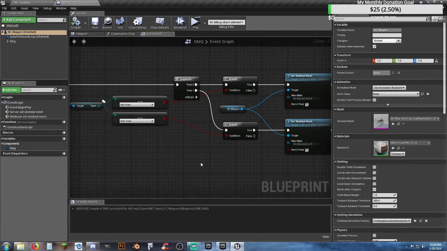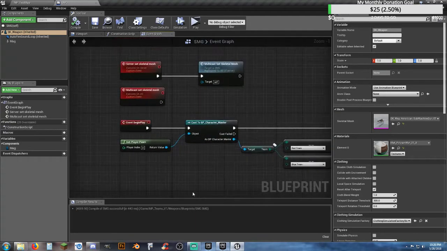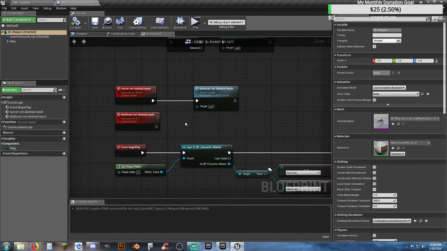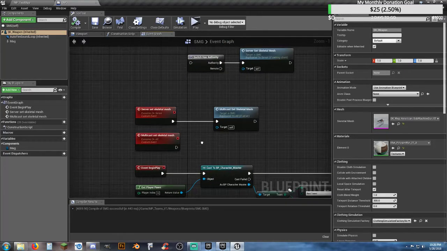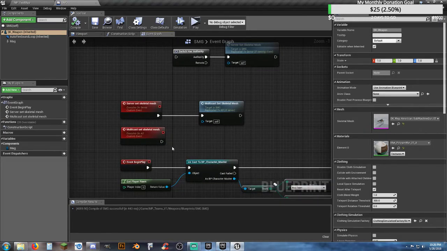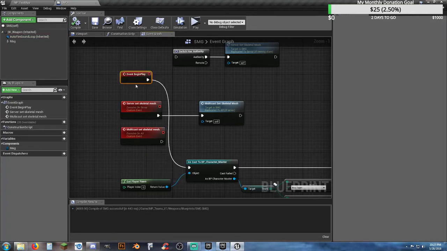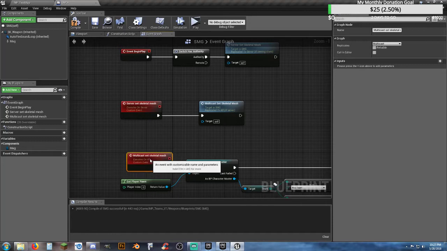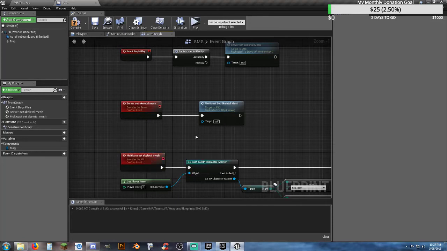Either way, that event begin play, that should only ever fire one time, right? Because what's happening is it fires once and sets it to something, and then it fires again right behind it and sets it to something else. So that is definitely an issue. Out of that event begin play, it needs to go through that filter so that only the server is the one that gets through there. Because what's happening is it fires twice. It'll fire once for the first character and then again for the next character. You only want that to happen one time per character.